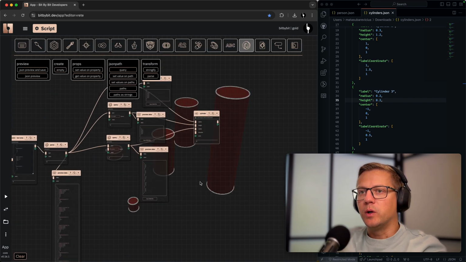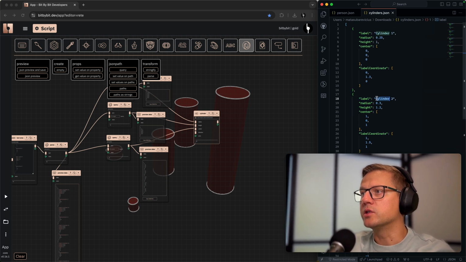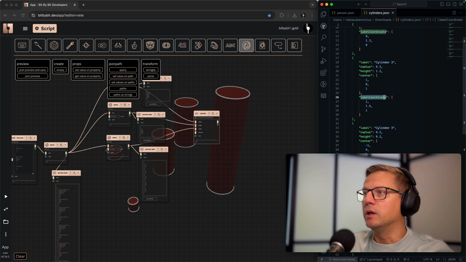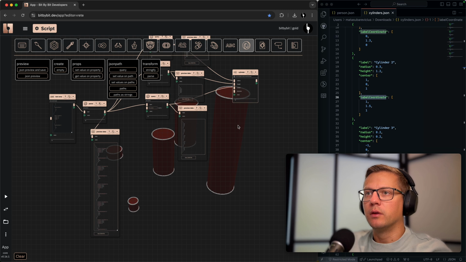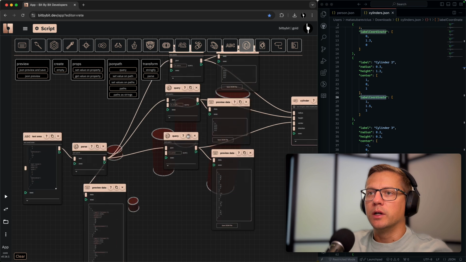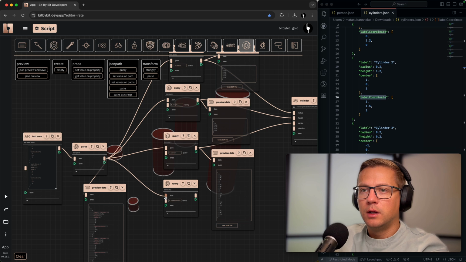This is quite nice, but we also have additional information. So we have a label of each cylinder, right? And we have a label coordinate. So what we will do, we will use those as well to recreate 3D texts on each of those cylinders. And I will go ahead, I will copy paste this query, and we will copy paste this value. Now we will use label center, label coordinate. That's how I named it.